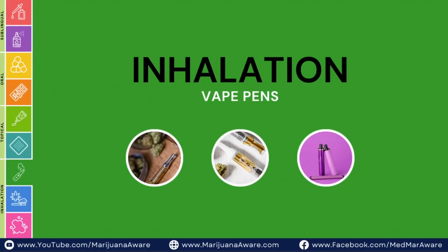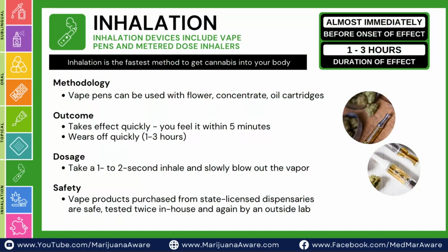When people think about medical cannabis, they think about inhalation. And I'm going to start by talking about vape pens. Vape pens are devices that you can use to either smoke flower, concentrates, or oils that are in there. What's interesting is when you're using a cartridge with a vape pen, it works almost immediately, and it will work between 1 to 3 hours.